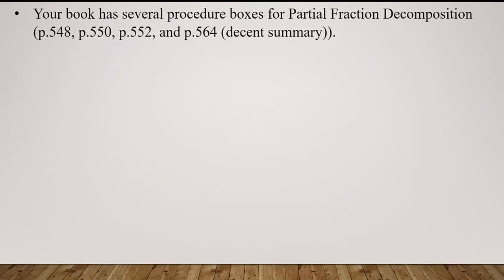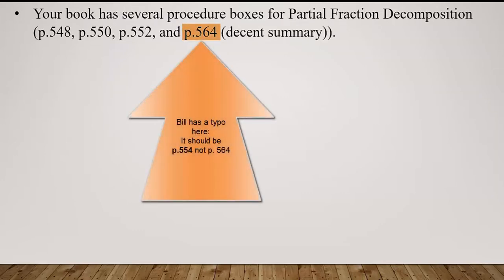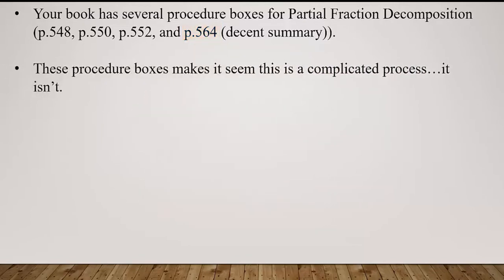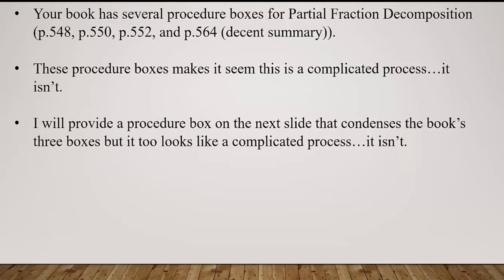All right, now your book has several procedure boxes in this section for partial fraction decomposition. It has a procedure box on page 548, another one on page 550, one on page 552, and then finally on page 564, there's a decent summary. These procedure boxes make it seem like this is a complicated process. It really isn't. I'm going to provide a procedure box on the next slide.